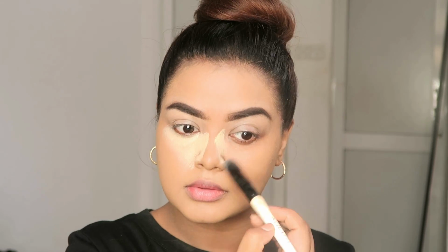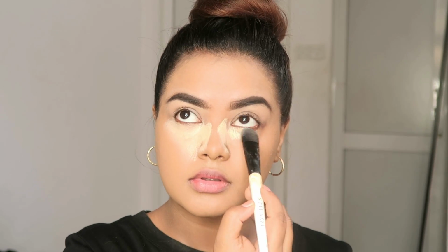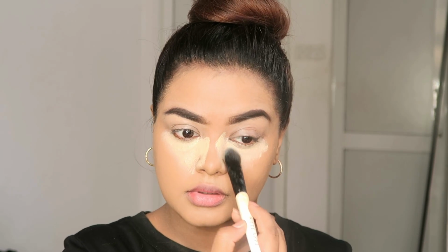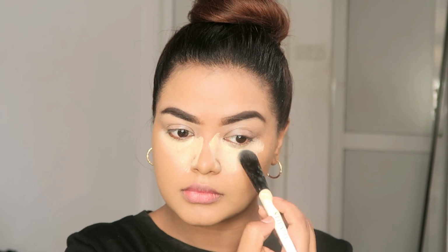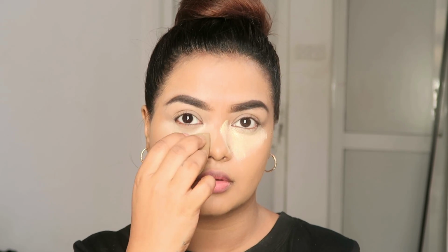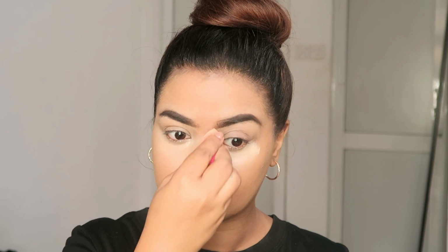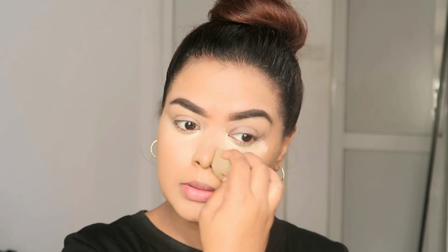And when I'm packing on the product, I am gonna use tapping or dabbing motions instead of swiping the product on, because tapping or dabbing when you are applying the product and when you are blending in ensures that you don't have any creasing and that all your wrinkles and stuff are filled. Another tip to avoid creasing is to set your under eye immediately after you apply the concealer or the cream product.